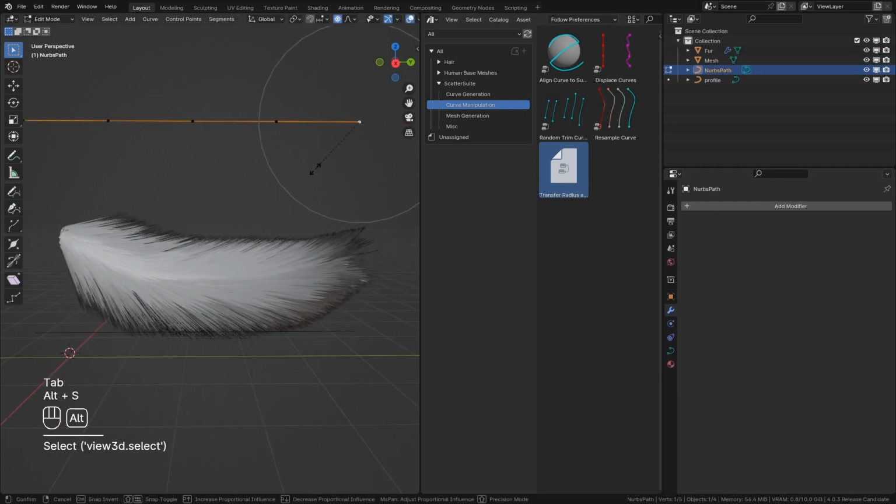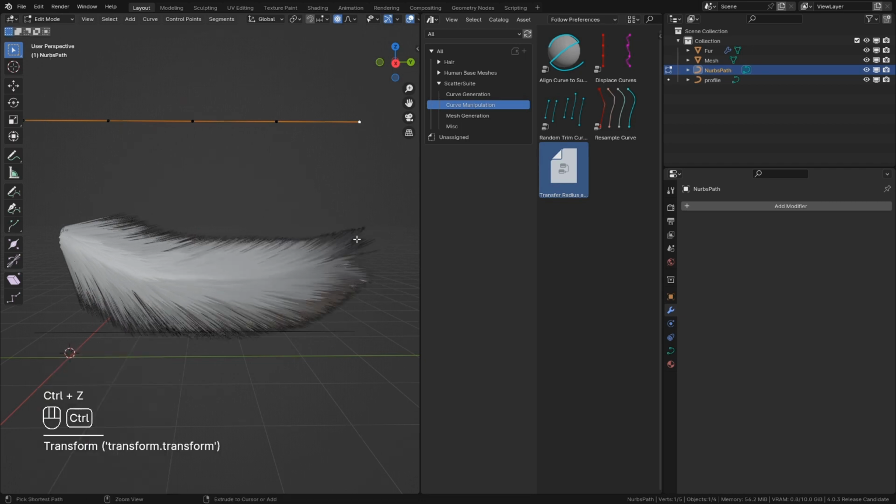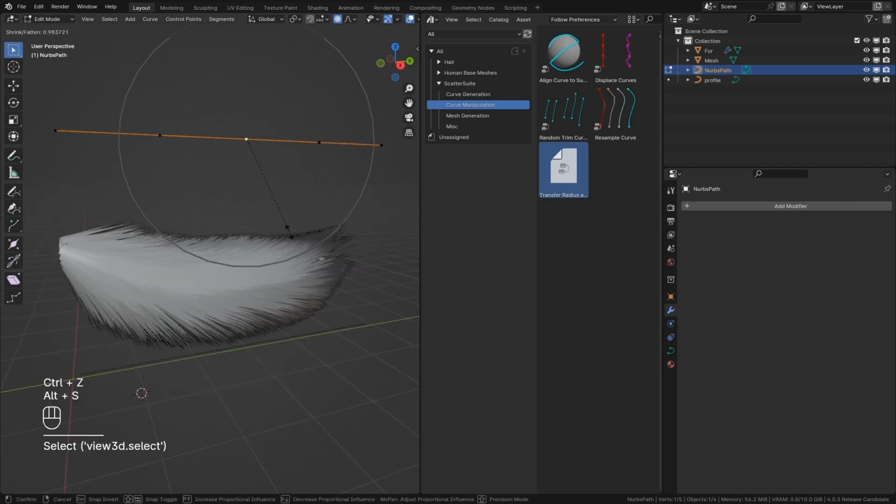And then in edit mode here, we can actually scale up or down the parts by scaling the control points of this curve.